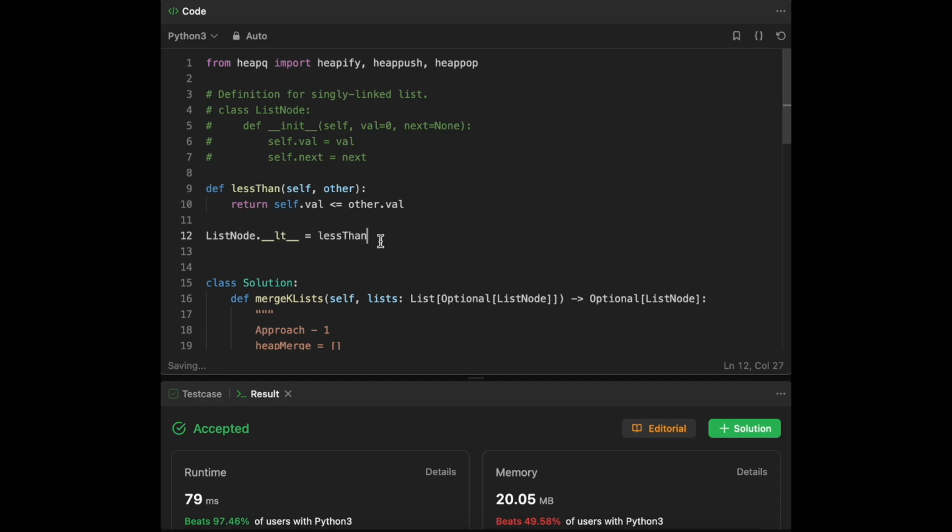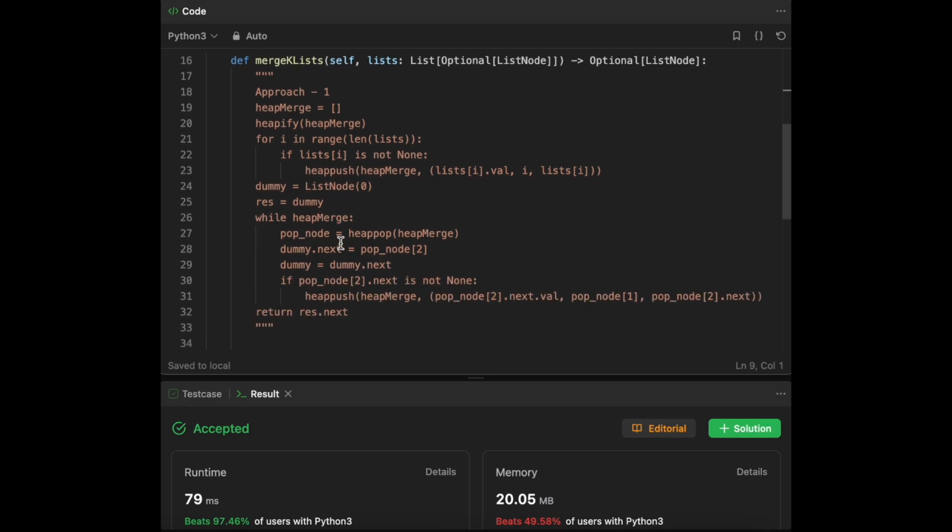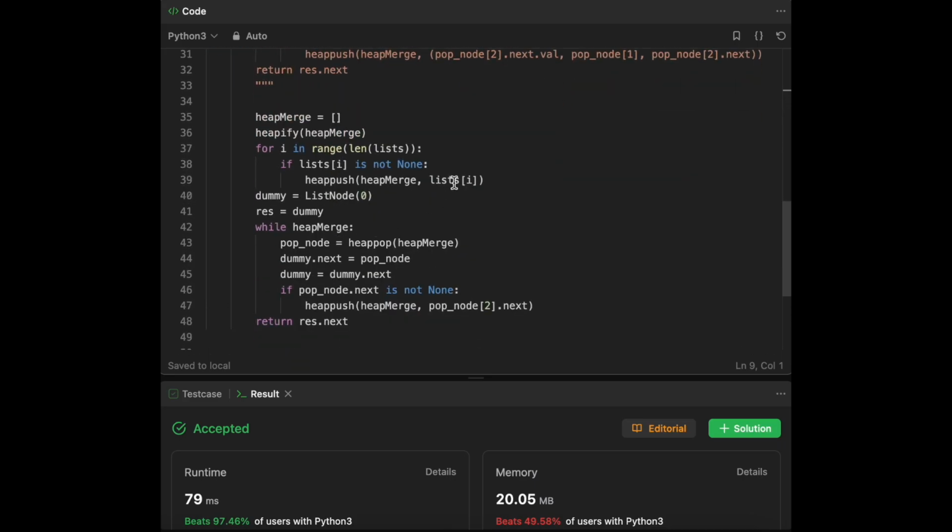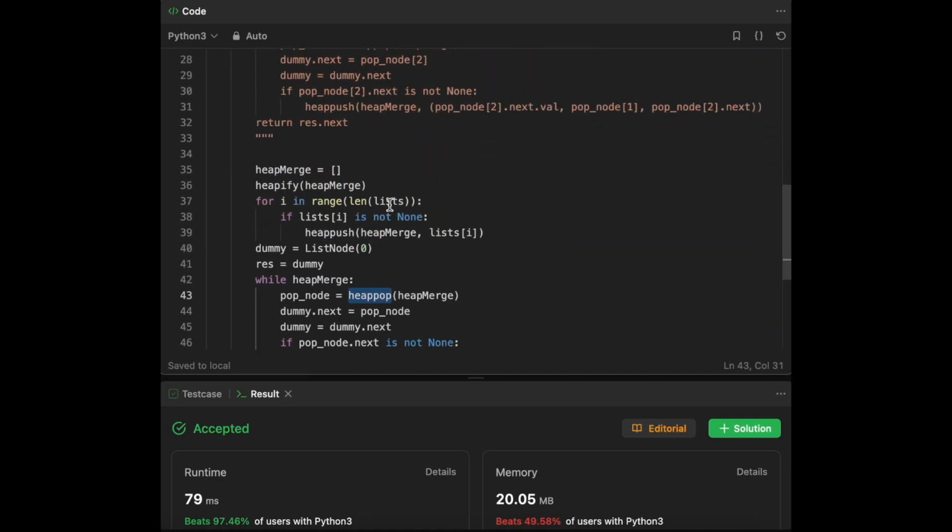That's it. So we have overloaded this operator, and then when we are constructing the heap, we are storing all the linked list nodes inside this. Then that heap data structure will understand how to find the minimum element and pop the minimum linked list node from the heap. Okay, I think we are done.